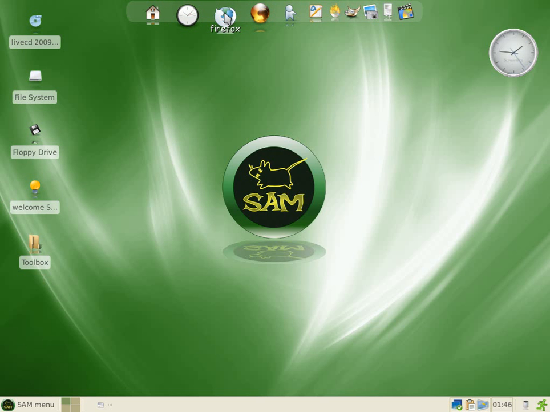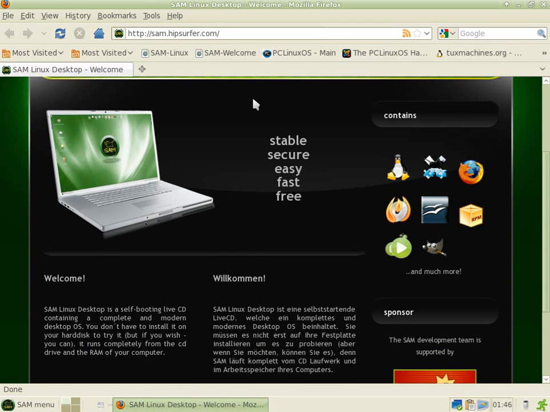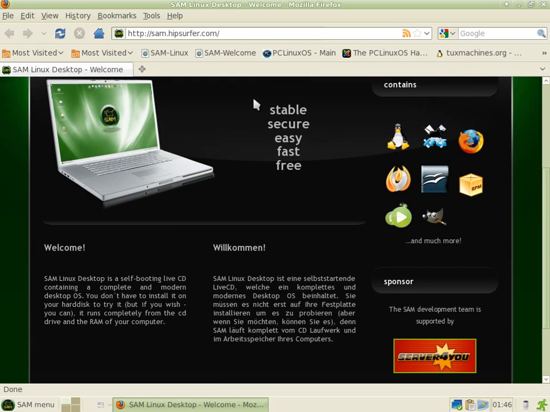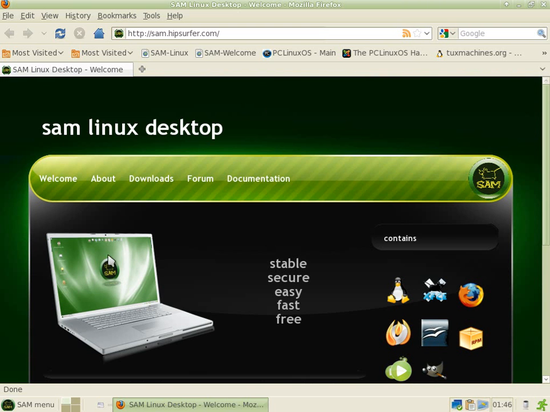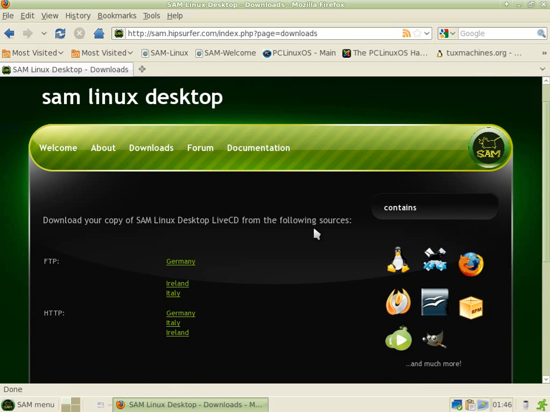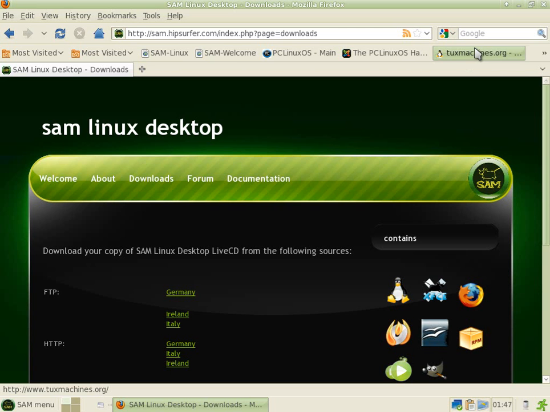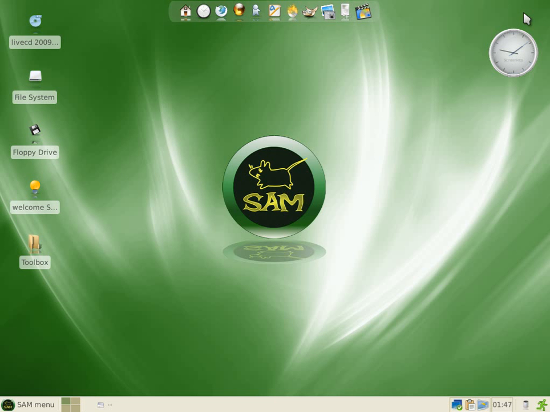PC Linux OS. Firefox is your main browser, although they do give you Opera 10, which I'm not too happy about, but we can talk about that another time. Takes you straight to their main page, as you can see. Very nice. About it, not done yet, that's how new it is. It's quite a new page. Looks a bit similar to the PC Linux OS page anyway. It's got bits and bobs, FTP download and HTTP, so that's cool. You've got some shortcuts, the same ones they do have basically on PC Linux OS, so it's quite closely related.